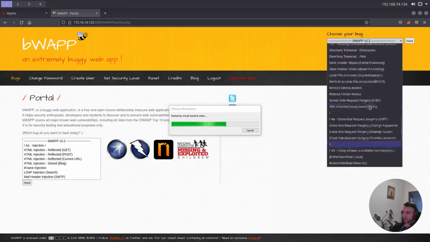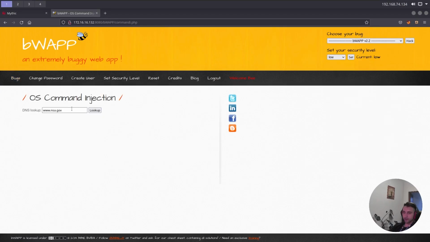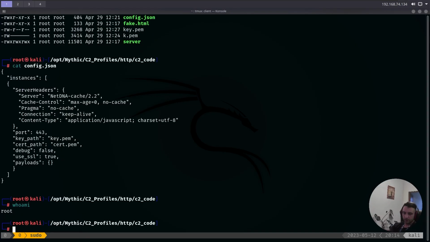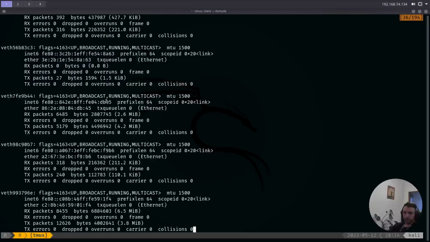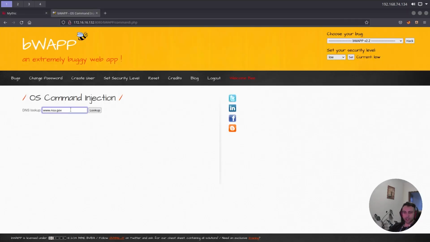In my case, let's stick to very basic stuff, so we can do command injection, right. Command injection is when you run some command, for example whoami, and if it's vulnerable, you can force the execution of another command, for instance ifconfig. You saw that by specifying the pipe, I executed ifconfig and the whoami was not executed, right? So there is a lot of syntax for doing command injection. For instance, that thing is most likely doing an ls lookup, and let's do it like that.